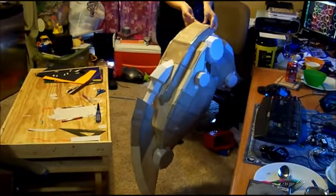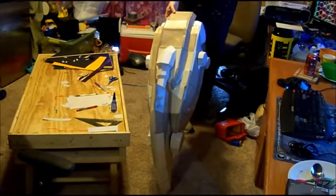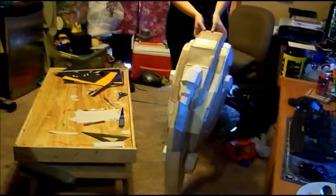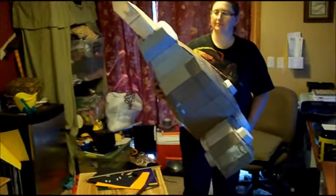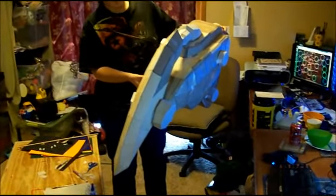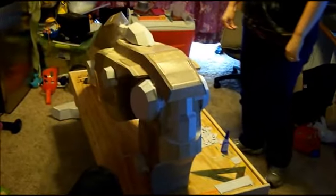We are getting to the point where we are finally assembling major parts of the costume. What we're going to do is fiberglass across the bottom of it for support and structure — for load bearing — and we're going to have a caster, a wheel, at the tip. We're going to put fiberglass on the bottom, sides, and top, reinforce just the joints with fiberglass, and then use a bondo-slash-resin mix for all the decorative parts.